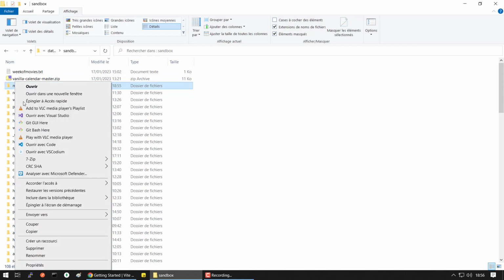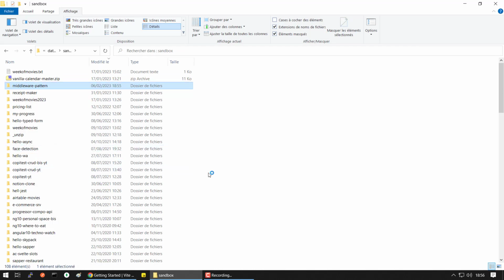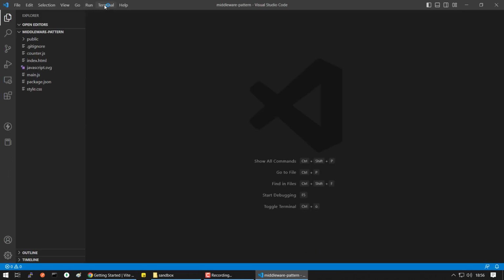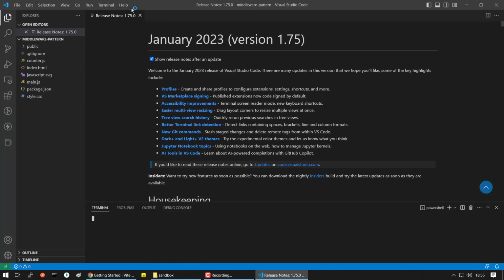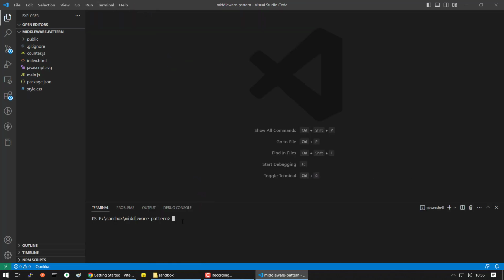So I'd rather open Visual Studio Code. From here, terminal, new terminal. So we can npm install, as it was mentioned.